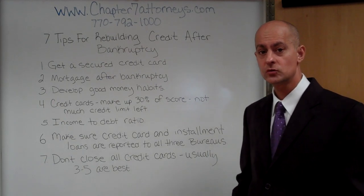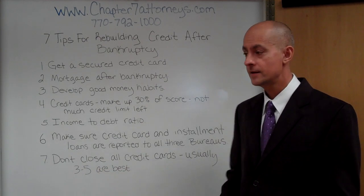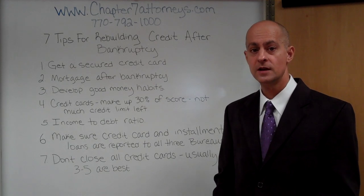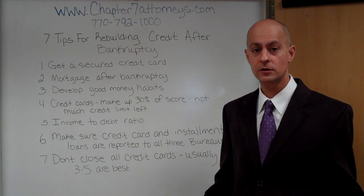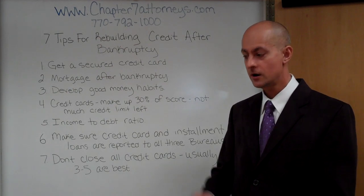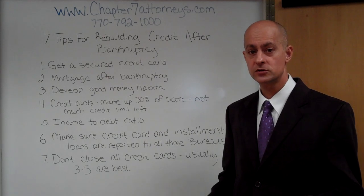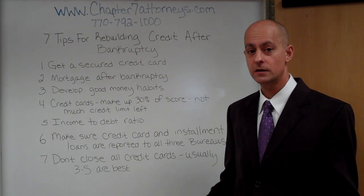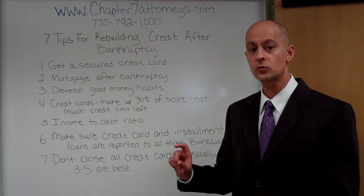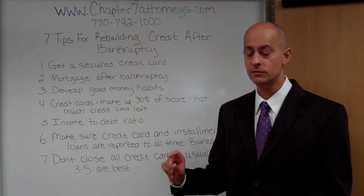So you want to make sure that you are keeping your credit card payments on time and that type of a thing. The other thing is this, that if you have credit cards, one of the factors that the credit card companies are going to look at and how it affects your score is actually how much of that credit limit you've used. So if you are just maxed out again on all of your credit cards, you have very minimum limits left on your credit cards, then that's going to hurt your credit score, and that's something that you want to be careful of.